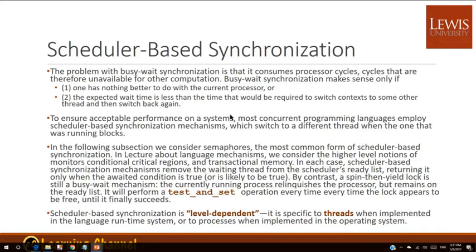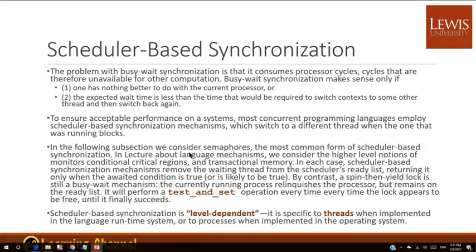The low-level lock, or lock variable, is one way to implement it. Then we have semaphores, which are medium level, and we have the more complicated monitor, CCR, CV, and transactional memory. We are going to talk about these in later lectures.